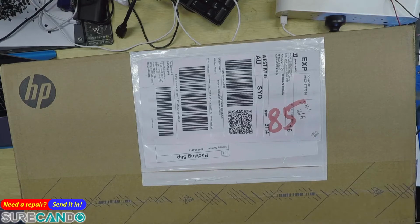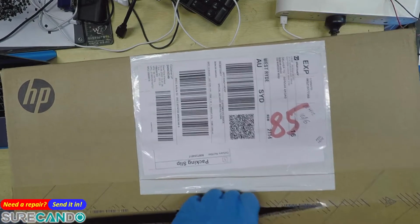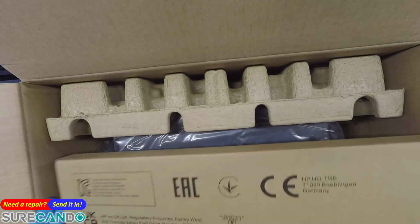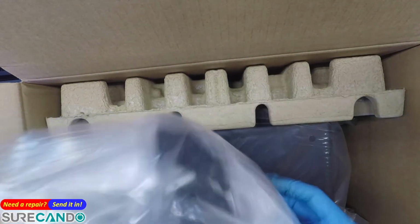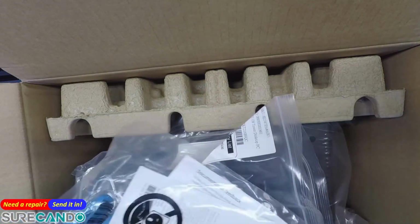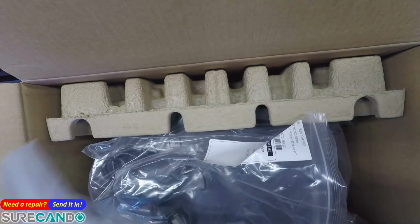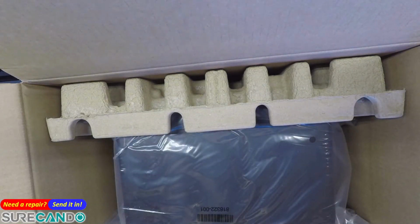Alright, we have an HP computer here, a workstation. We'll do a quick unboxing and have a look on the inside. Standard keyboard and a mouse inside. Power cord. And some mini display to display adapters, are they both? Yeah, they're both display. And a mouse. Okay.